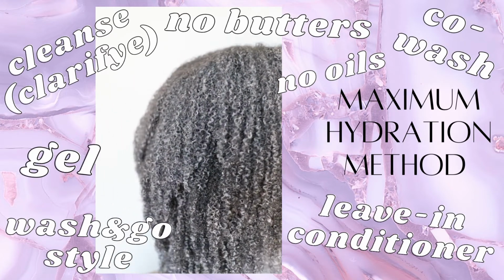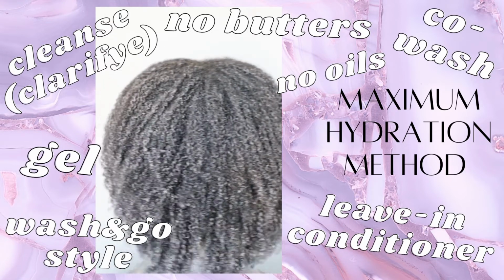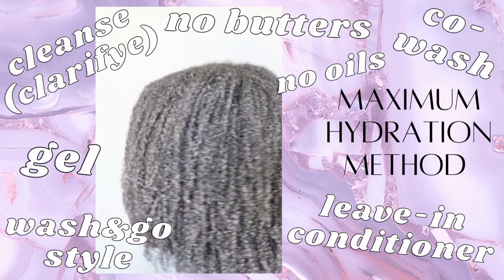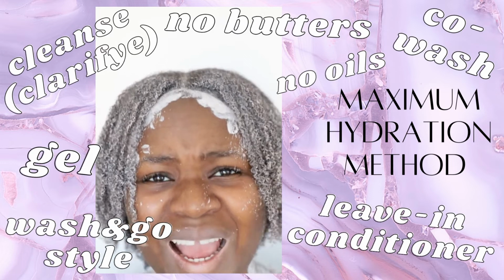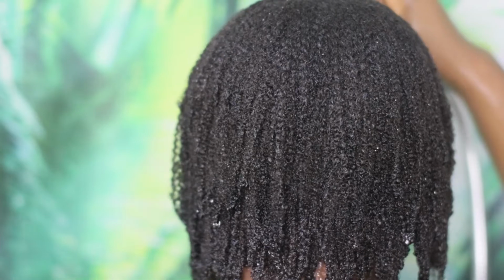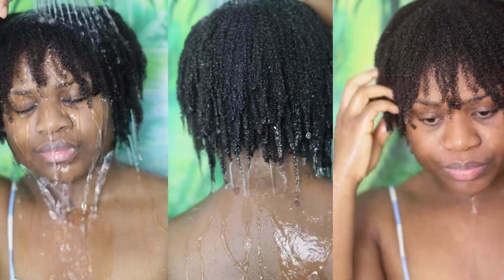It was originally made for type 4C low porosity hair strands that couldn't achieve defined wash and go sets. In detail, it was a modified curly girl method for type 4C hair that needed an extra cleansing part in order to achieve poppin', clumped curls. Something the natural hair community denied for decades and even until today. By the way, this was meant for wash and goes and nothing else.